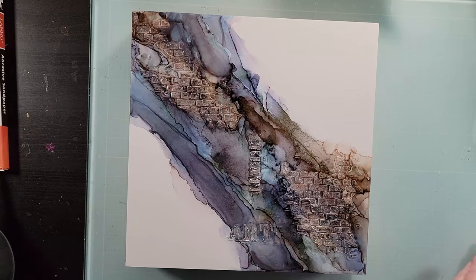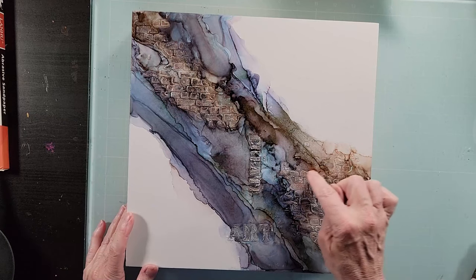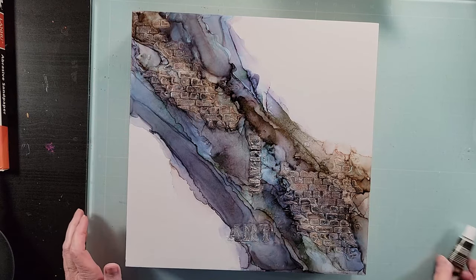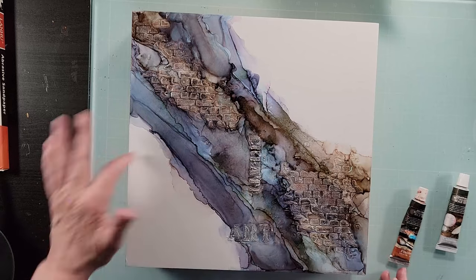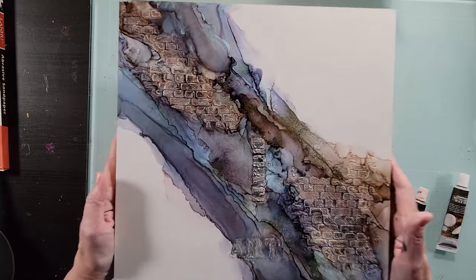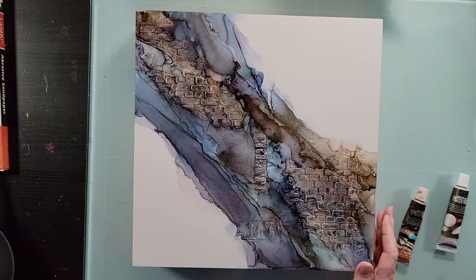Okay, I'm done for now. I know I'm always going to do something different. The sanding worked. I wanted the sanding around the edges to make them look like they were worn bricks. I did run into the ink a little bit, but I can fix that. I'm glad I grabbed the wax, the Celestial. It's a little bit white, and I added just a little bit of Firebird to make them look almost like bricks. But the texture's still there. You can see the ink through it. I'm going to experiment more with this and go bigger.